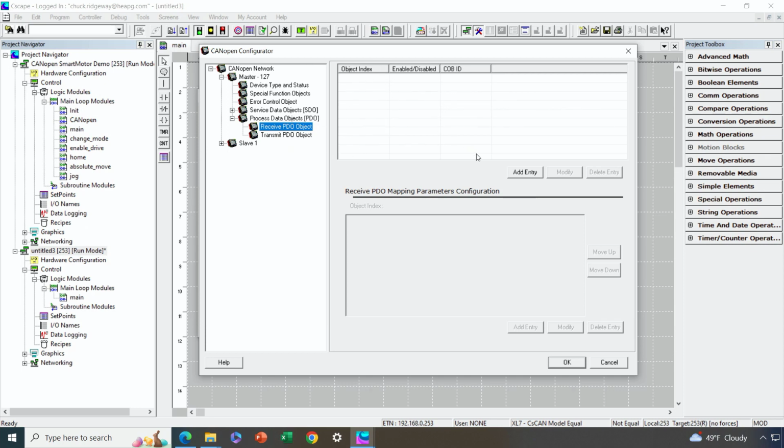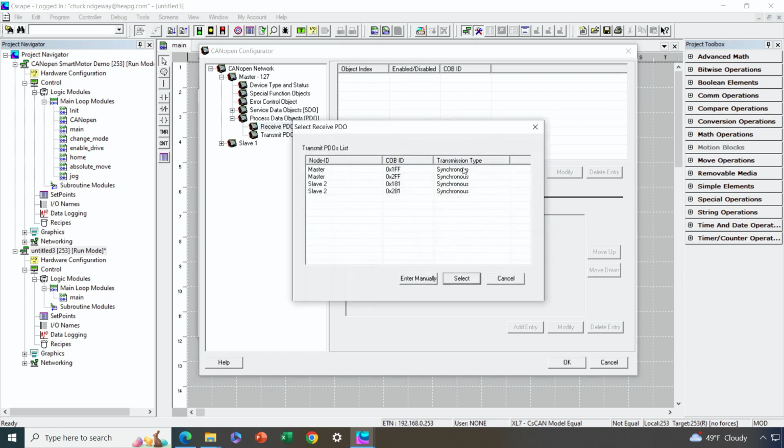So we have to start by adding receive PDOs. And when we hit the add entry button, we get a choice of which one we want to add. So what we're seeing here is the master itself, the OCS itself, is going to be transmitting 2 PDOs. We don't want those. And the slave is going to be transmitting 2 of its own. So that's what we want, is the first transmit PDO from the slave is going to correlate to the first receive PDO with the OCS.